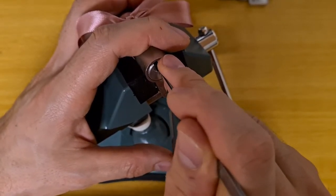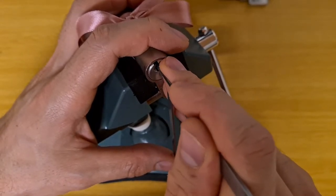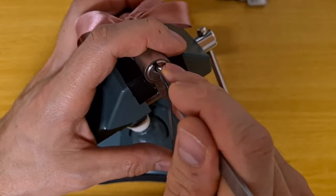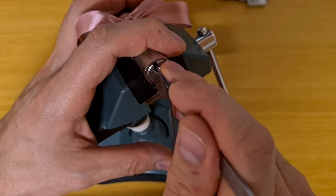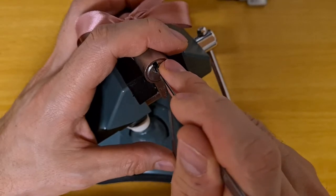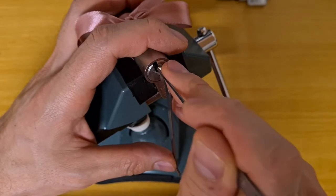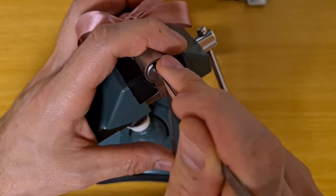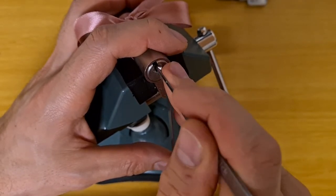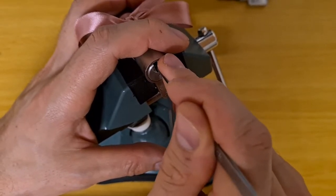Another side effect of the cores being bound together is that you have to pick them in different directions. So it's the same keyway, but for this keyway, I would usually prefer to pick it counterclockwise because it kind of helps with counter-rotating the core with the pick in this keyway. But this time it's not possible because, well, possible on one side, but not on the other one.